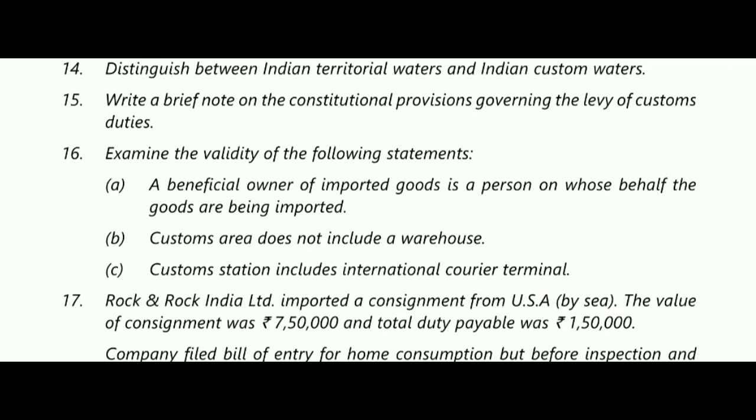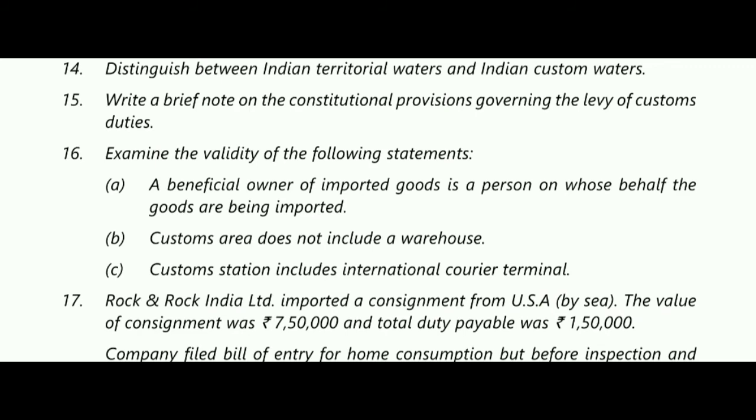Now let us move ahead to the next one that says customs area does not include a warehouse. This particular statement won't be valid because customs area includes the warehouses where the goods have been kept before their clearance. So the particular statement is invalid. Now further, next statement, custom station includes international courier terminal. The given statement is valid because international courier terminal and foreign post offices are included in the custom stations as we have discussed in the definition of the custom station. So therefore the given statement will be valid.